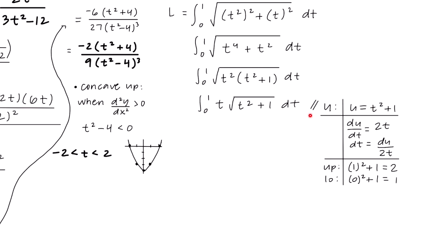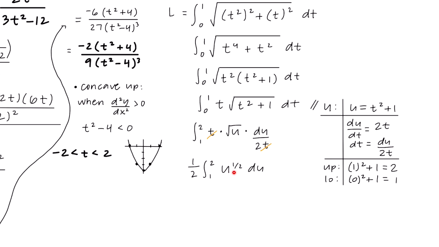And finally, we're ready to plug all of this into our integral. So we have the integral, and then we're going to go from 1 to 2. Drop down this t. We're going to plug in u right here, so we get the square root of u. And then finally, instead of dt, we're going to write du divided by 2t. And this worked out great because these t's are going to cancel. And then I'm going to bring this 2 to the front as a 1/2, and at the same time, I'm going to rewrite this as u to the 1/2. And we're ready to integrate.